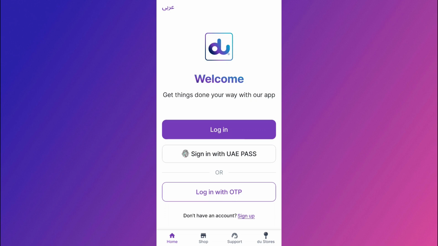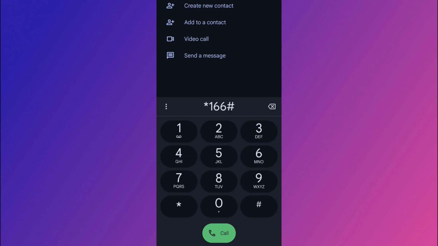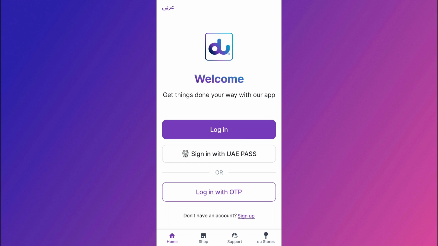So the absolute fastest method in 2026 is by using a USSD code. For that you need to open your phone's dial pad. Over here you need to dial *116# and then simply press the call button. Your mobile number will pop up instantly on your screen this way. It is an absolutely free service and it doesn't require any data or talk time balance.